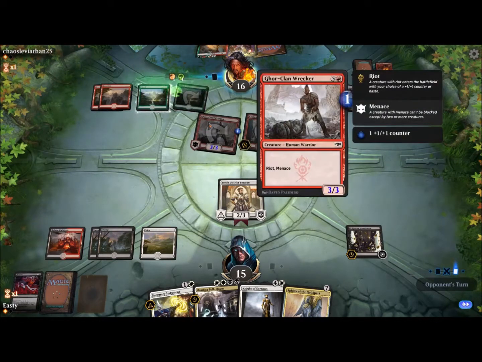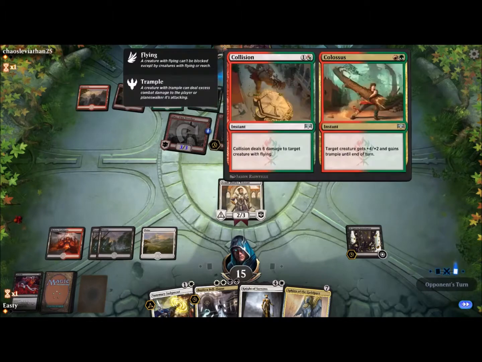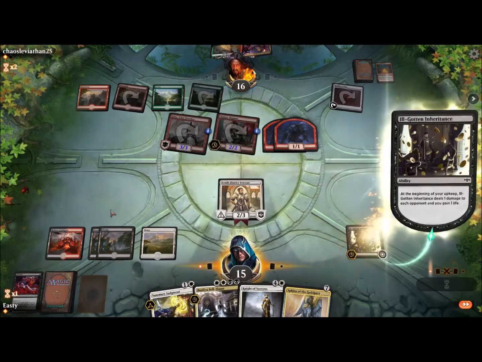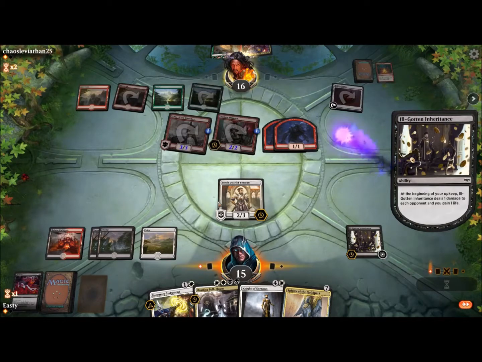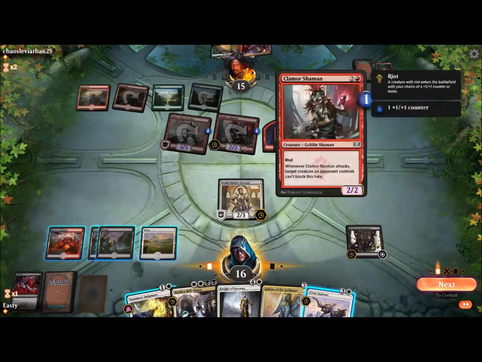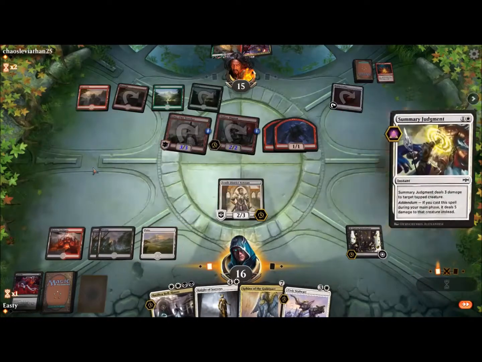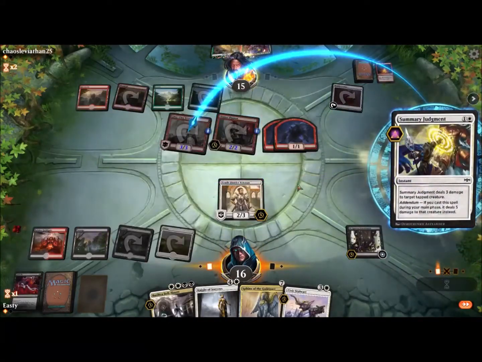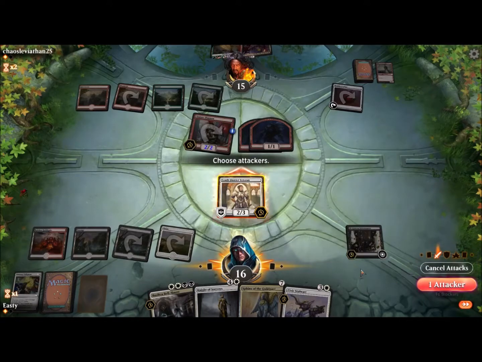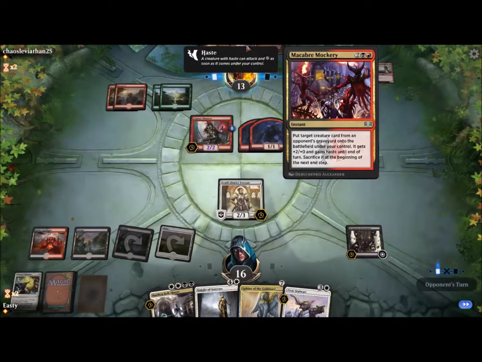So I have to wait till my main phase to use this. He still can use the Colossus, so I can't use the Summary Judgment on the Gore Clan Wrecker. This doesn't help me a ton because he can choose that it doesn't block and I can't block the Gore Clan. So we're going to use this. What we're trying to do is minimize damage and let this thing go on for as long as possible. It has Vigilance. I'll attack with it. I know it can't block next turn. He's representing a lot of damage.